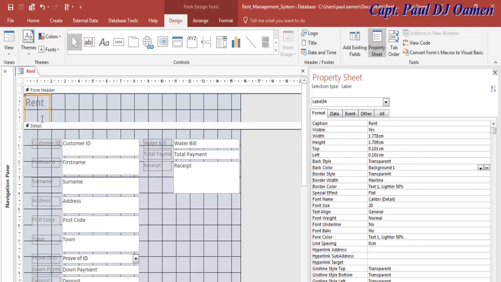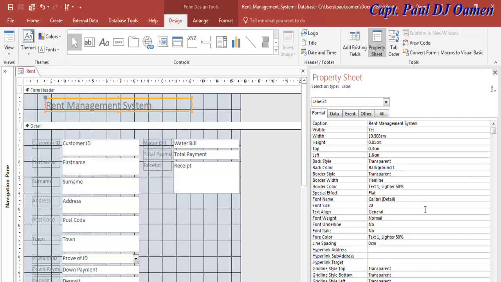Okay, so the next thing I want to do is I'm going to rearrange the whole interface, but just before that, let's first of all change this and just call it Rent Management System. So the caption is going to be Rent Management System. Right, just increase that.